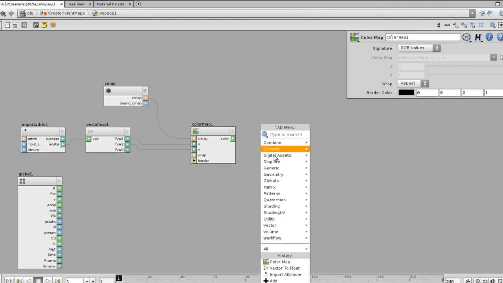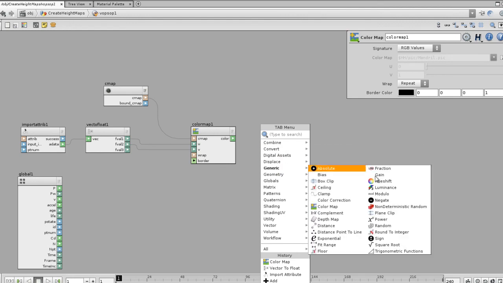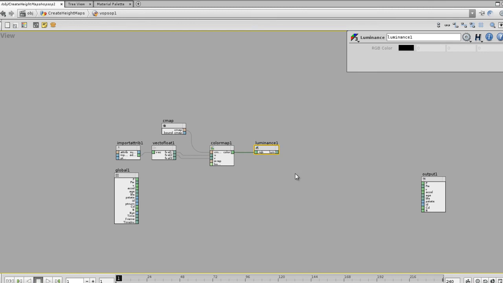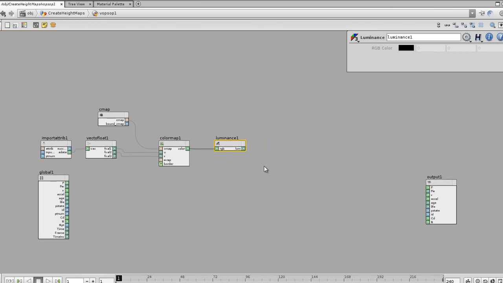a black and white image. So under generic, you can drop in a luminance VOP, and what that does is convert your color values to luminance values, so pretty much black and white values. Now we're gonna implement the same techniques as earlier.